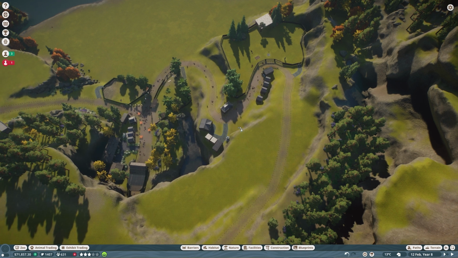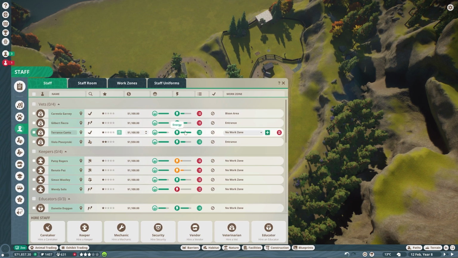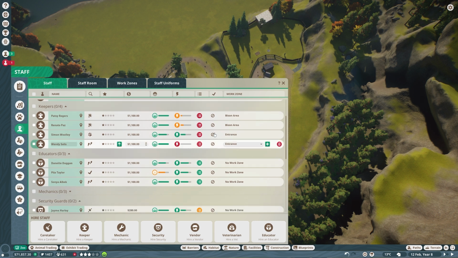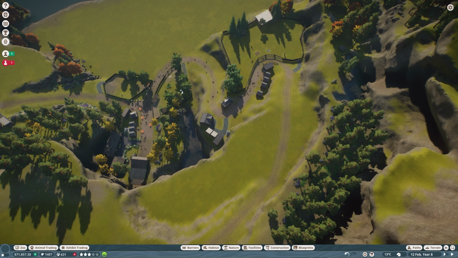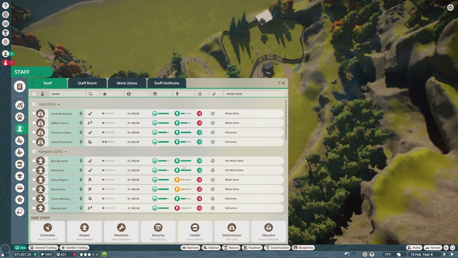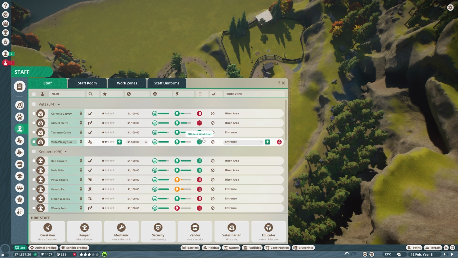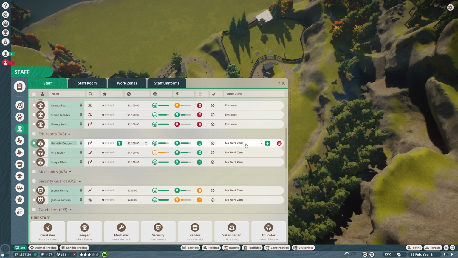Let's get another veterinarian. And let's add that to, let's say, bison, entrance, and entrance. So we have two on each. Bison, entrance, and entrance. Two on each. High workload. Alright, so we need more. So we have three bison, three entrance. These also had a high workload, these didn't. So maybe this will work a bit better for them, I guess.